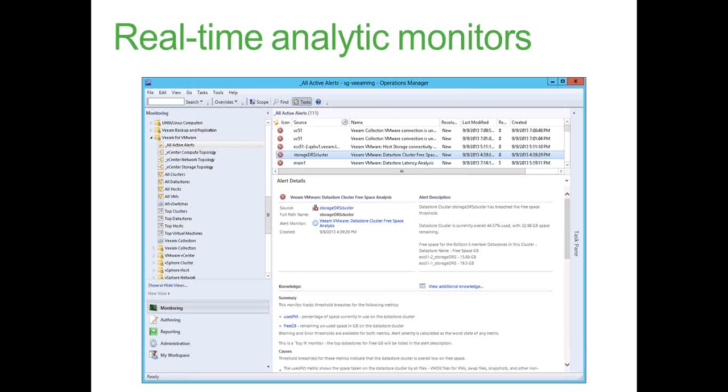In this specific example, as you can see, an alert about a data store that has reached its free space threshold. But we go further by telling you all the virtual machines that are present on that data store and which top virtual machines are taking space away from that particular data store.